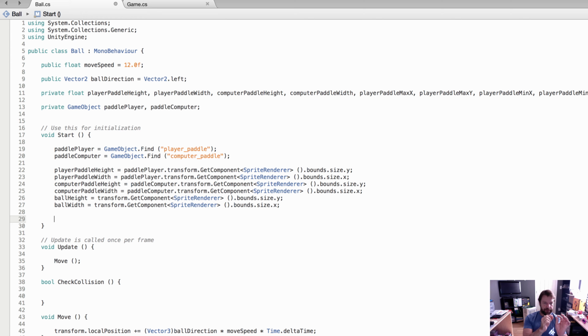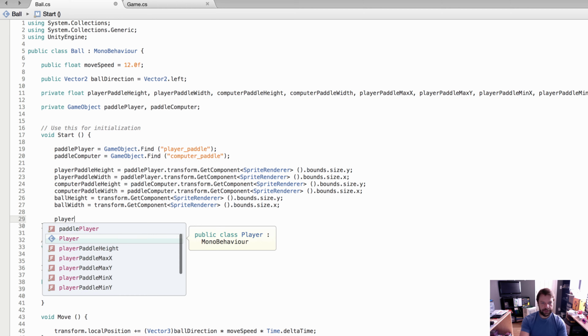So where is this max x going to be? We're going to use that when the ball travels to the paddle, and we're going to say, okay, this is the maximum amount of space that the ball can move before we say the ball is colliding with the paddle. So that's what those variables are for.